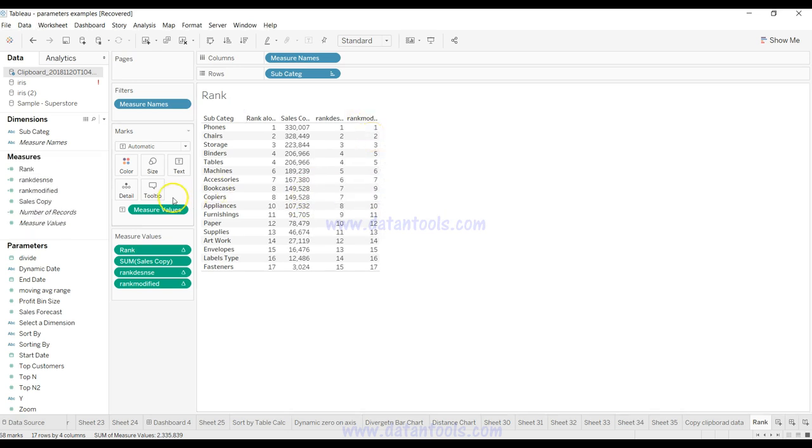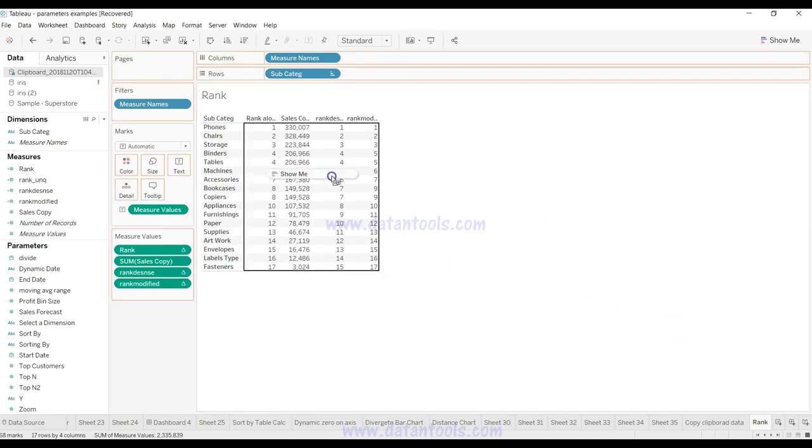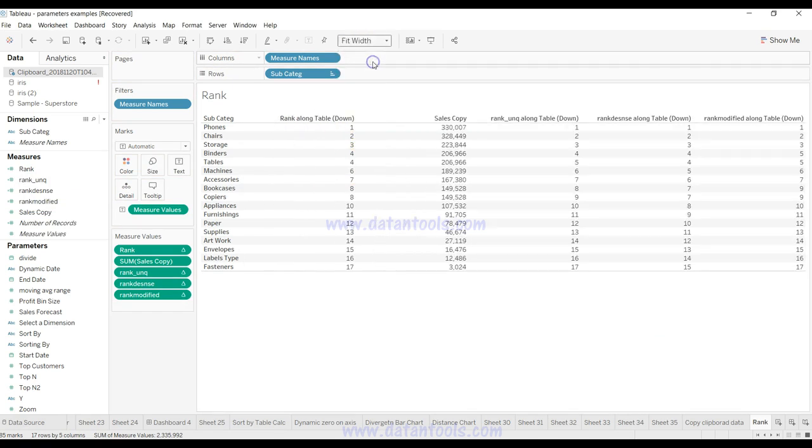And then finally, let's see the rank unique. Create calculated field, rank underscore unique, and I will simply again say sum of sales copy. Click apply, okay, and come over here. Now what I have is rank unique over here.